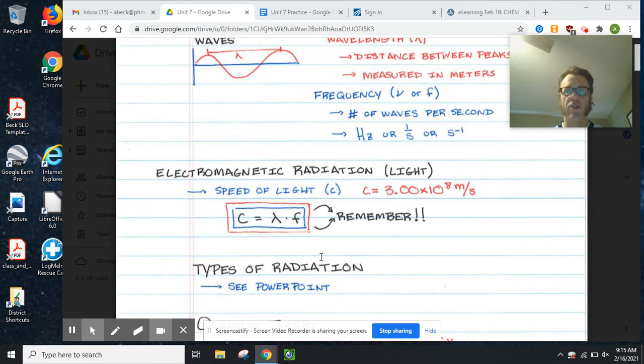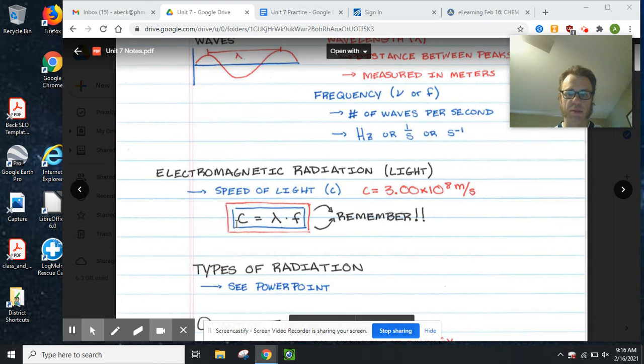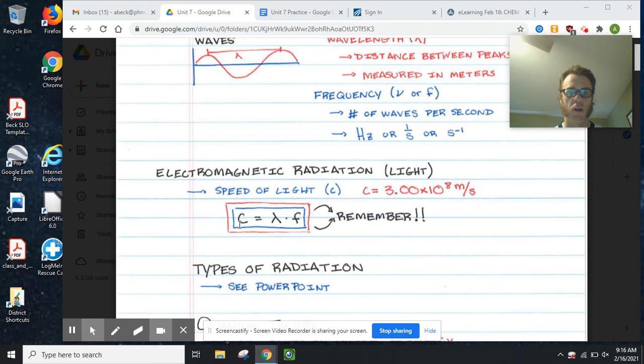They're practice problems where we have c equals lambda nu. You're just using this guy right here. c equals 3 times 10 to the 8th meters per second. It's the same all the time. You'll get wavelength or frequency to solve for the other, but you are going to have to remember how to do scientific notation. That's going to be the key.